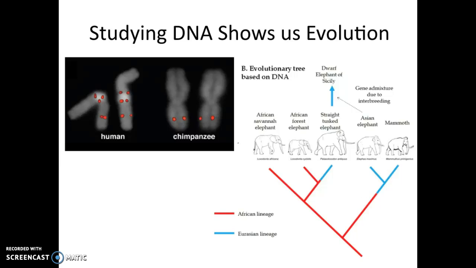We can also look directly at DNA. DNA is showing us that the theory of evolution is very strong. Chimpanzees have 48 chromosomes. Humans have 46. For a long time, we didn't know what happened to those chromosomes, but basically what turned out is that the chromosomes found in chimpanzees, these 2, they just fused with 2 of ours. So we can actually look at DNA, and these are the missing 2 chromosomes from chimpanzees, and we have the exact same chromosomes chimpanzees had, or have, I should say. So we can look at DNA to show us the evolution of a species.